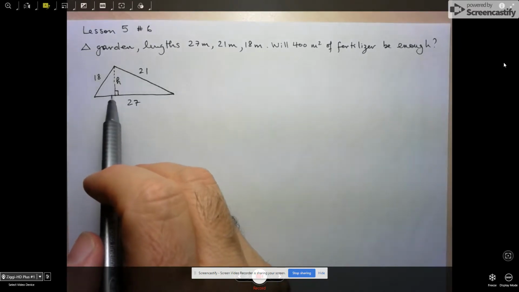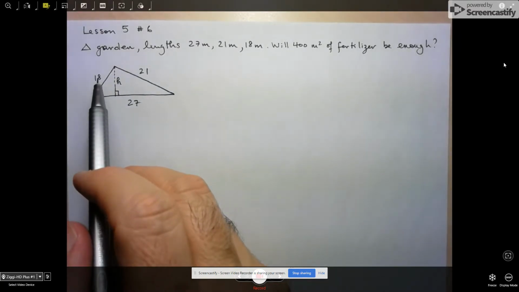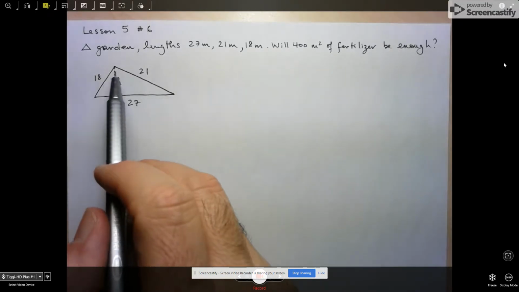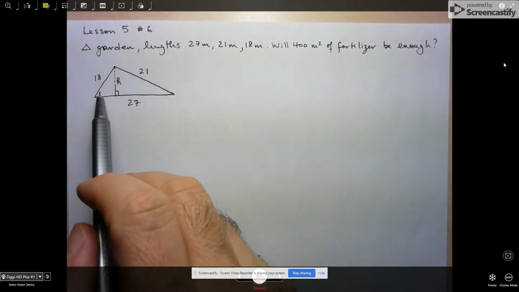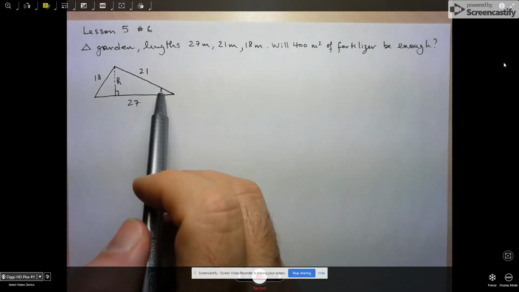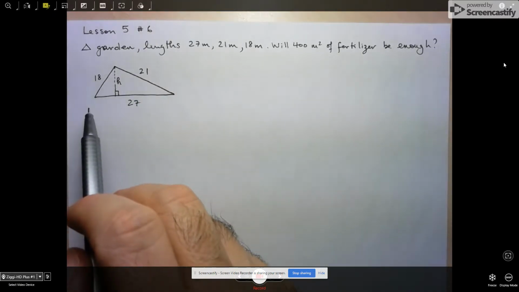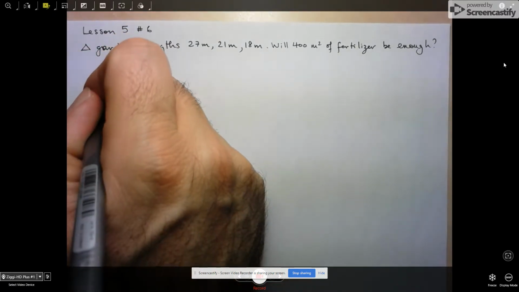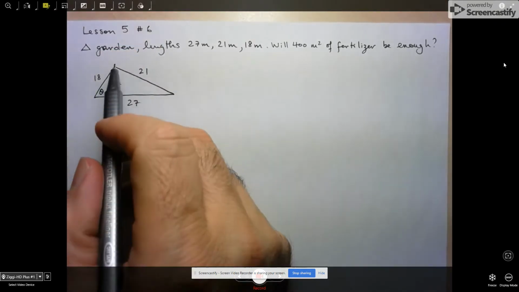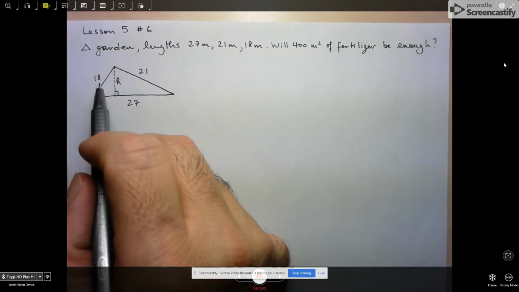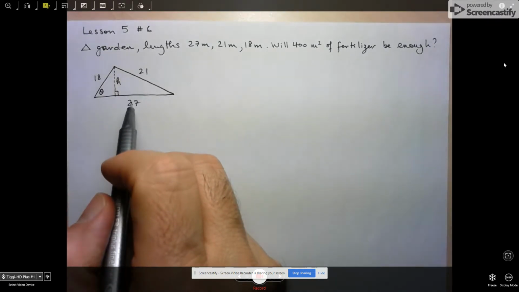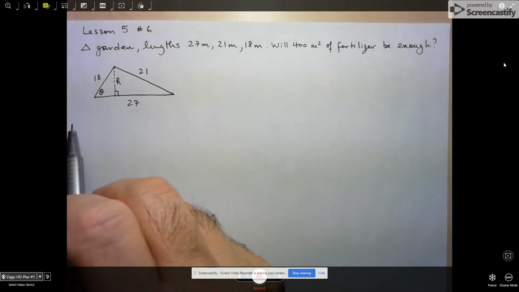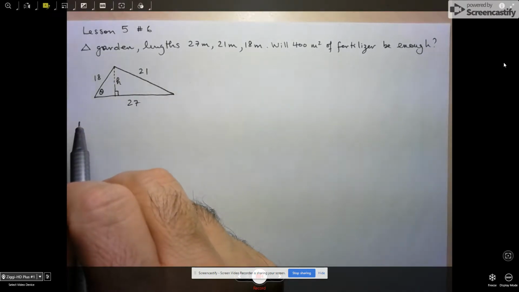And what's nice about each of those right angle triangles is I know one side length in each. I know the hypotenuse in each. And so if I can find either the other side length or one of the angles in these right angle triangles, I can solve for h. And I think what's easiest to do is to find one of the angles. So I'm going to find this angle here, which is part of both the right angle triangle and the larger triangle. And I can do that because, knowing all three sides, I can use the cosine law to find the angle. All right, so let's apply the cosine law here.